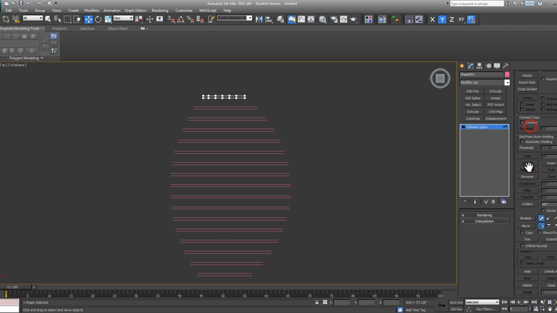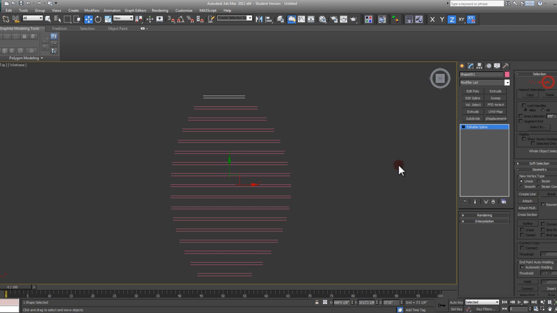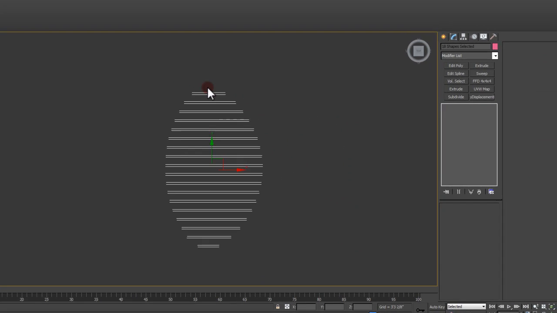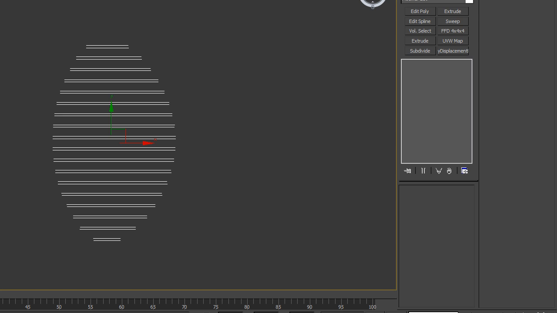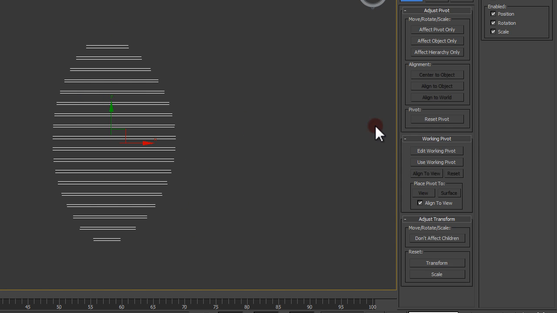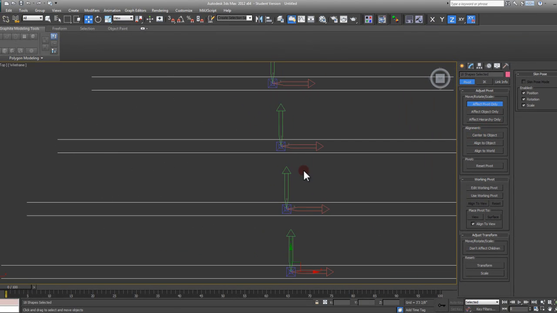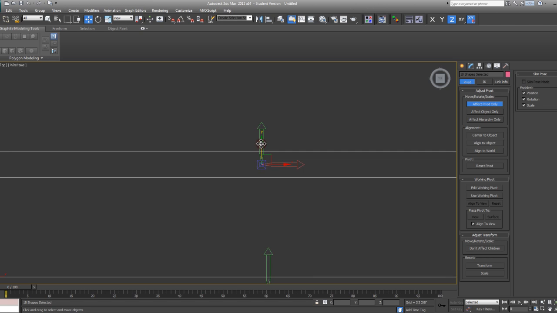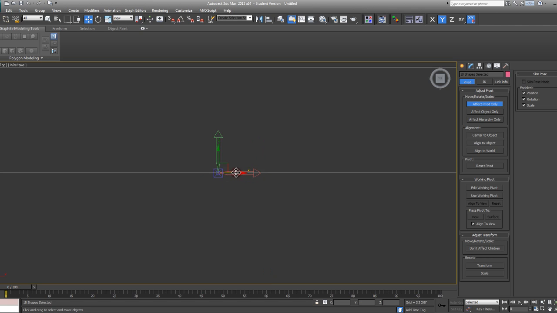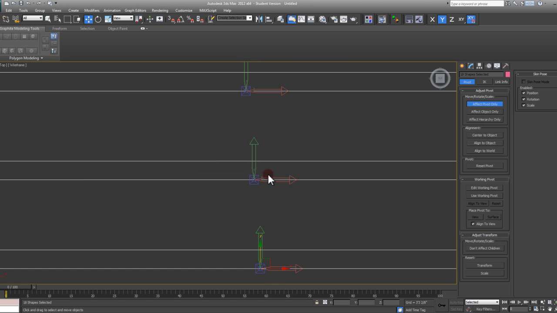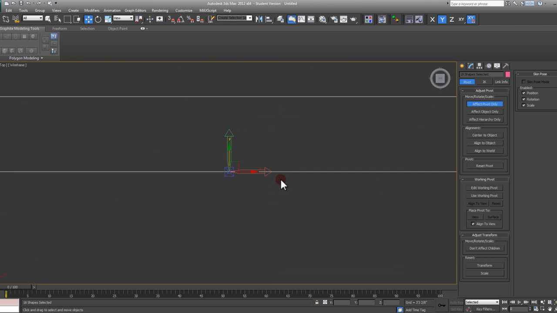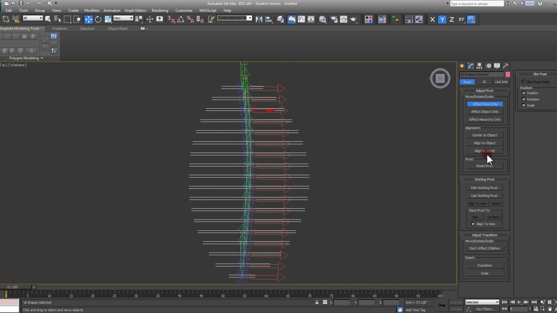Once I have all of those detached, I want to leave the last one there, turn this off, and select all of these different shapes, because I need to come into my hierarchy. Right now all of these shapes are referencing the same pivot point, so I want to affect pivot only and center to the object. Once all of these are centered, you notice I have two of these. I want to slide these down in my Y so that it's very close. I'm looking at my red X gizmo here, and I want to make sure it's pretty much in line with that. It should be that way for all of them because I copied them all down the same, so they should be roughly in the same place.